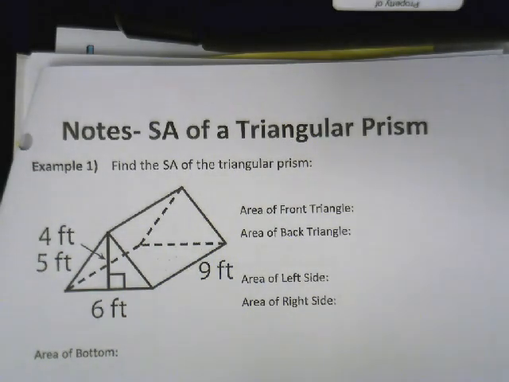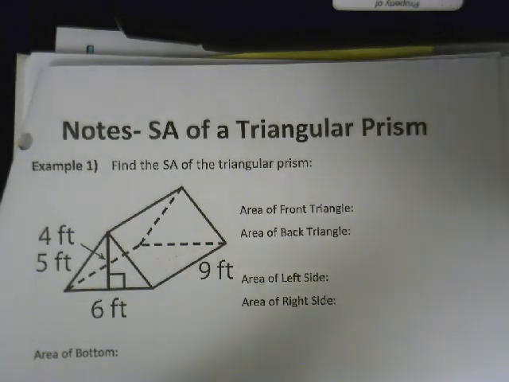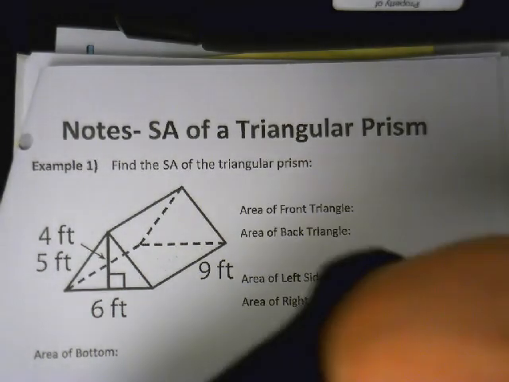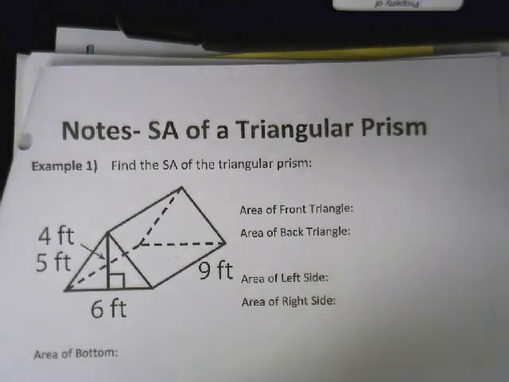So, surface area is just finding the area of the sides. What makes it hard is that there's a lot of sides. It's a lot of work. Is it difficult work? No, you're just finding areas. It's not difficult, it's just a lot. And for some of you, it's like, oh, I don't want to do this, so much work. But it's not hard work.